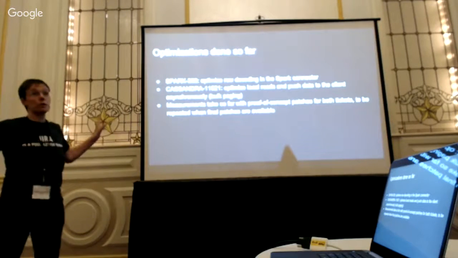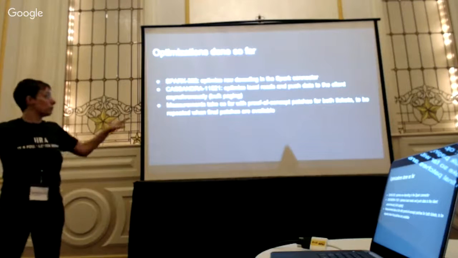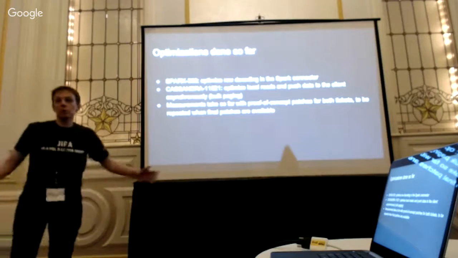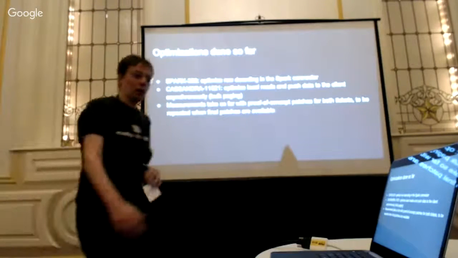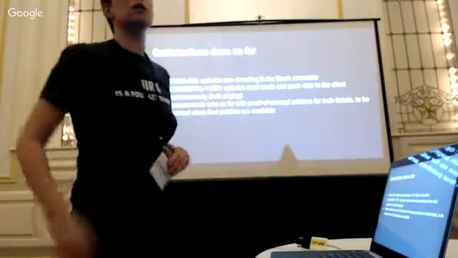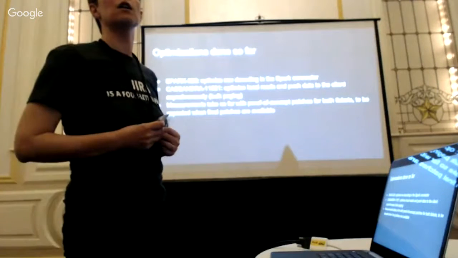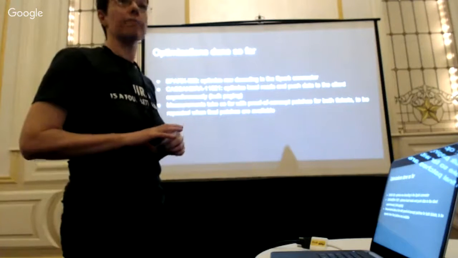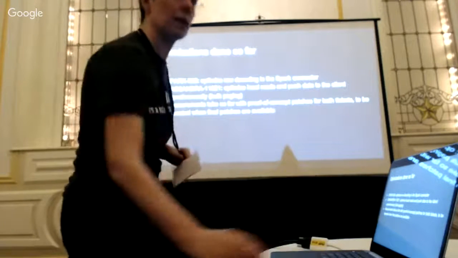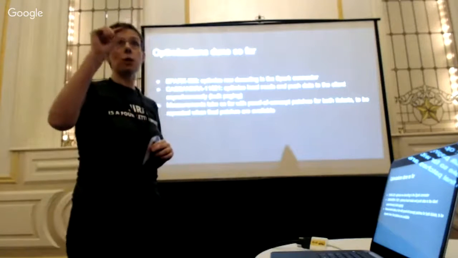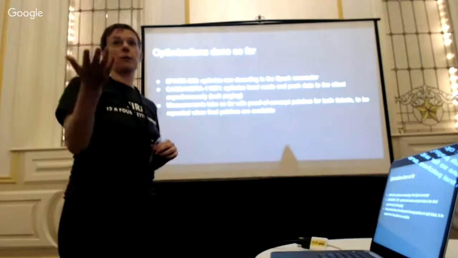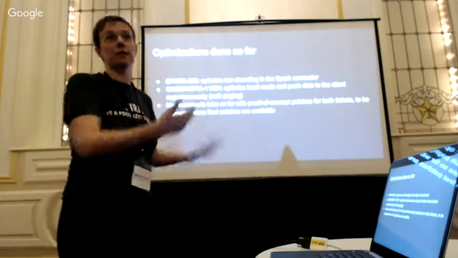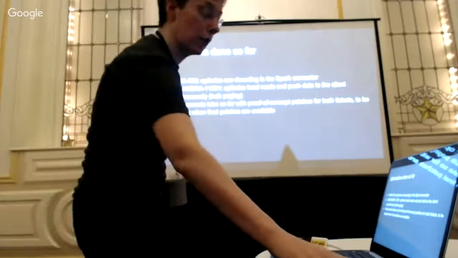So lastly, those measurements were done with proof of concept patches. They will have to be repeated, and we hope to confirm the same results, if not better. I actually think the Spark connector part is already done. Yes, last week, they did the 1.6 connector. Yeah, it's a really good observation. There will be another small Spark connector patch to actually enable the Cassandra side optimizations, but it will be very small.